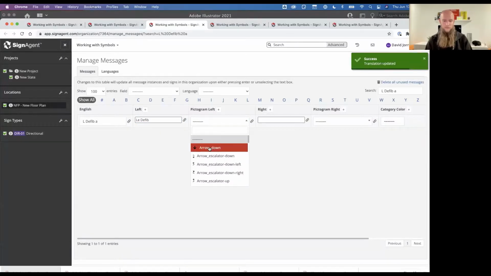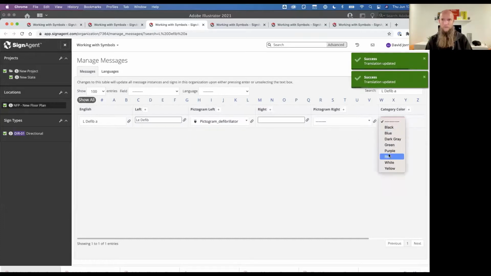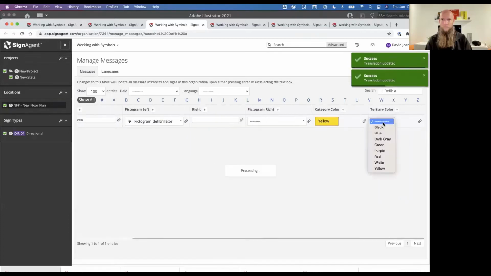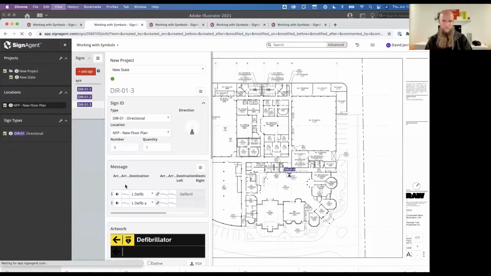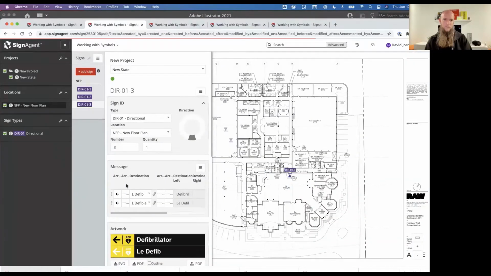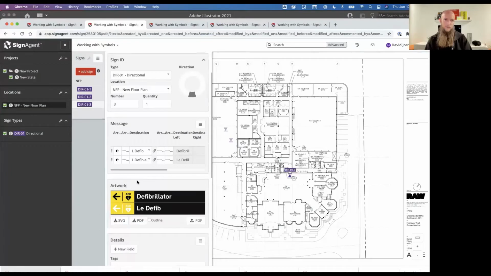And then pick my symbol. Right, so now it's showing, oh, I picked white. So I guess you see the flexibility that we have though, right? We can easily change those messages.